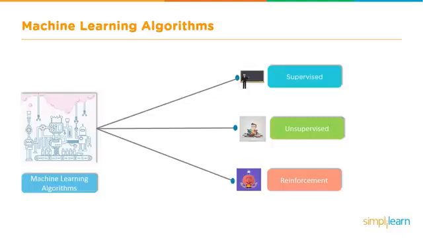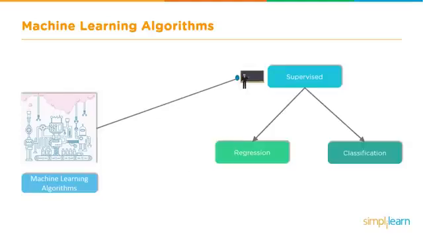But today we're just looking at supervised because that's where linear regression fits in. In supervised data, we have our data already there and our answers for a group, and then we use that to program our model and come up with an answer. The two most common uses for that are regression and classification. Now we're doing linear regression, so we're just going to focus on the regression side.